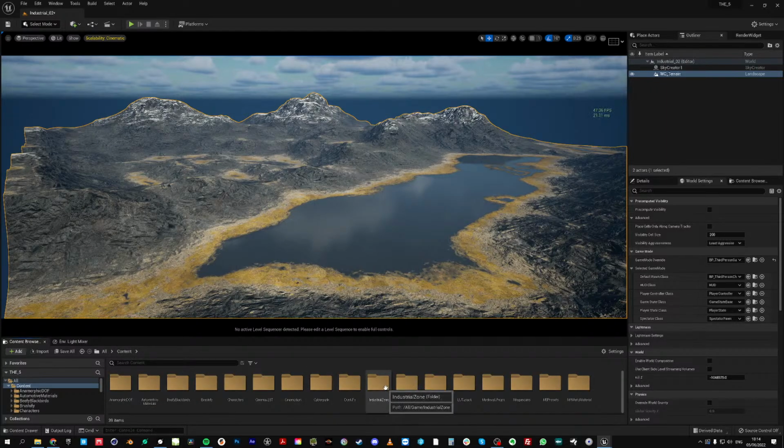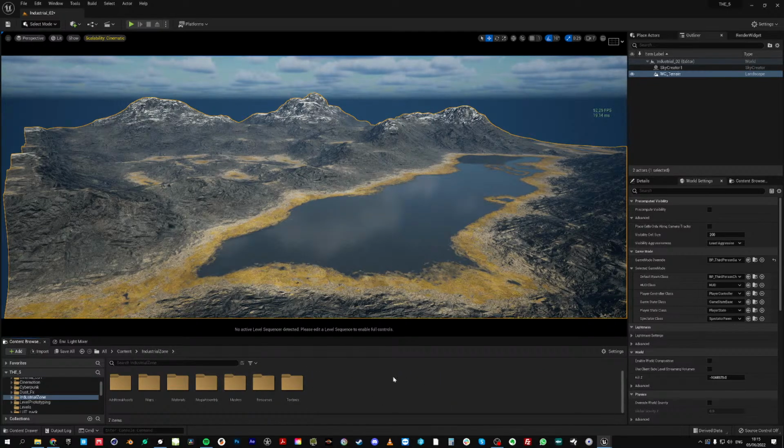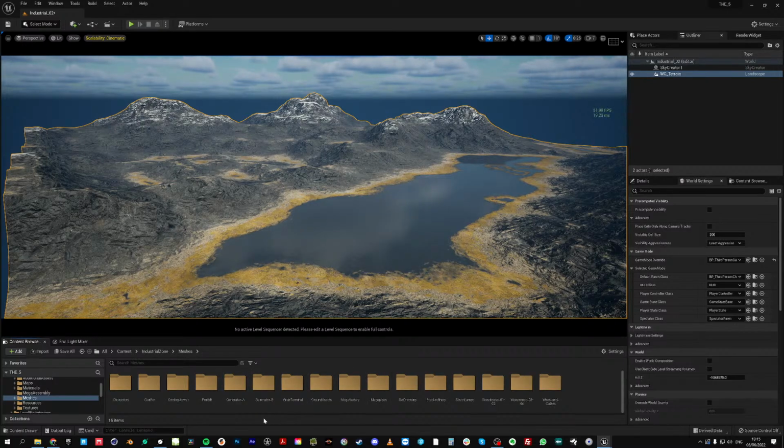Anyway, I'm interested now to see if we can use, so I want to show you these industrial zone assets. They're very, very cool. So let's go meshes.